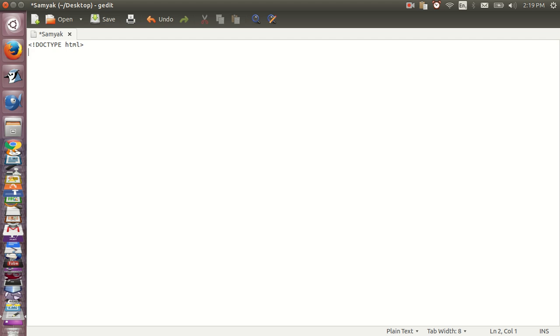Now you have to write doctype html, and then you have to write the other thing, which is html inside this bracket. Okay, html, let's write, this is also an important part. Then we have to write a thing called title.